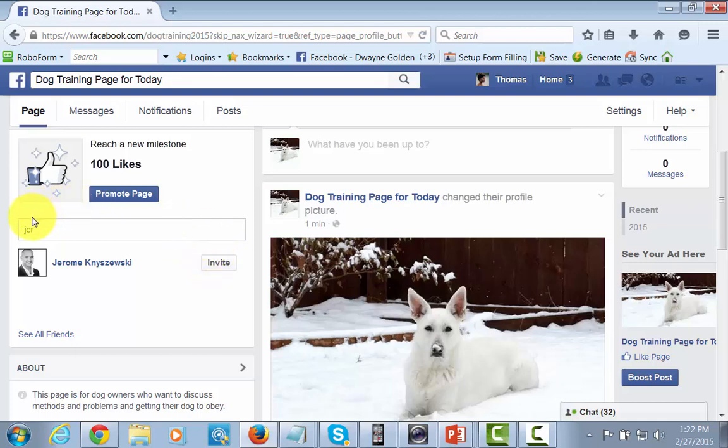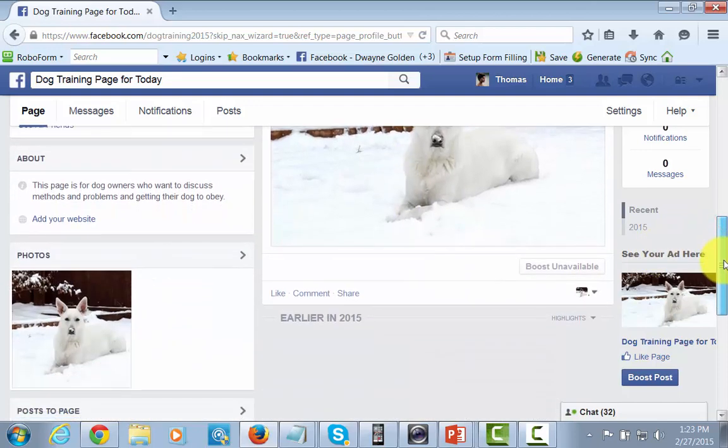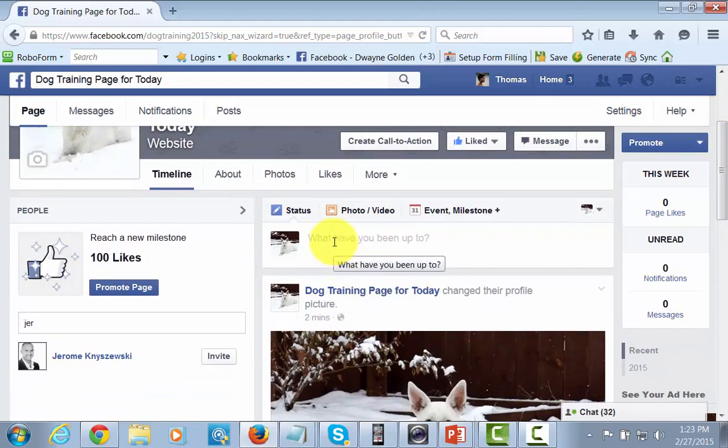Let's say we're going to get about 25, between 25 and 100. We want to do this every day and really get people involved, invite people to the page, and make this one of the things that you do every day for this page, because the more people that you have invited to this page, the more people you're going to have to share and promote your content. And that is really what will help you when you have this Facebook business page. So as you do that, remember your posting schedule. Remember, you want to post 3 informational posts and then 1 promotional post.